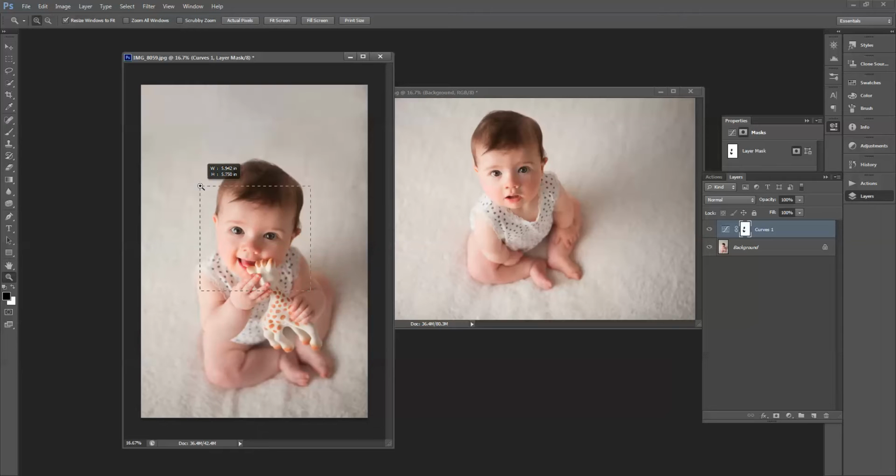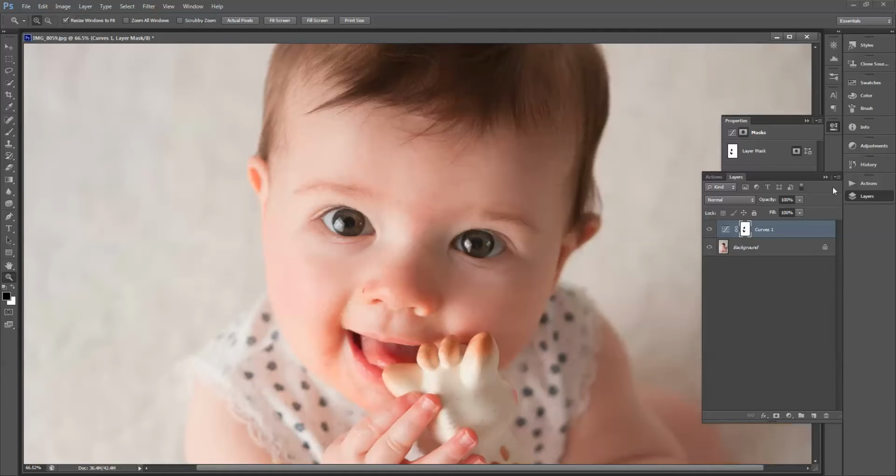I'm going to go close up on the face now just to have a look and see what we need to do there. I'm going to use my spot removal tool just to get rid of some of those little dots and bumps. My patch tool on a new layer, I'll duplicate that layer to get rid of the chapped skin that she had just at the side of her mouth.